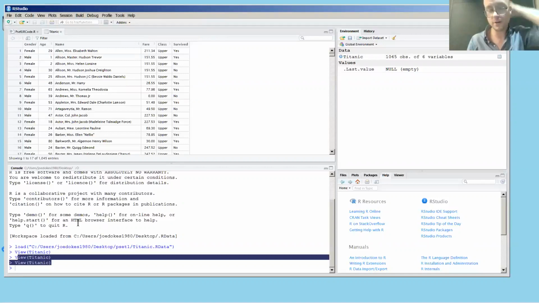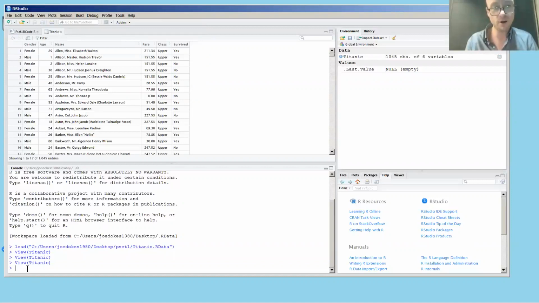I think you're at the point where if you just follow what I do right now, this is the best strategy. I'm not saying you can't explore, but if you don't feel comfortable, just try to make sure you can get this up and running first. But there are a lot of ways to explore R. What I don't want you to do is, and I'll do it the wrong way, actually, let me just try this. Titanic, what happens here?